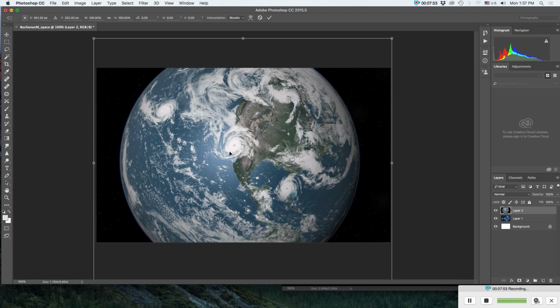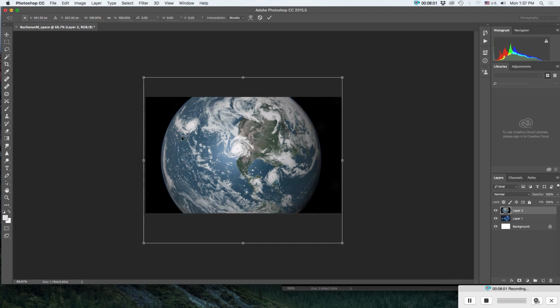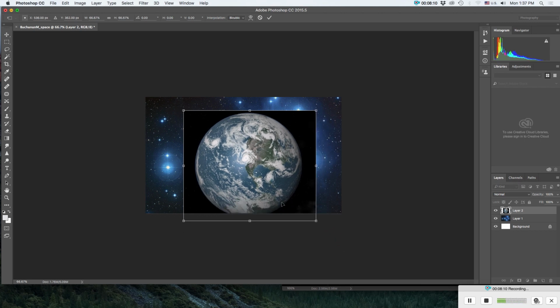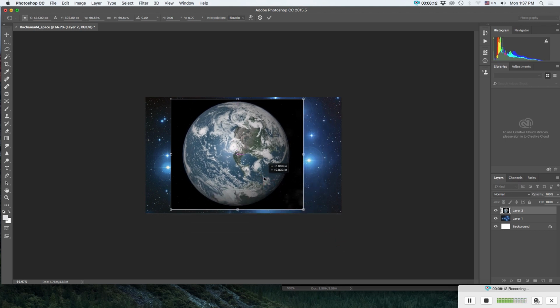And then I'm going to press Command T. I'm going to make sure my Move tool is the active tool. And I'm going to hold my Shift key and I'm going to click and drag. And I'm not going to make it too small because I think I'm going to want to use it quite large, but I want it to be just small enough that I can see it clearly contained within that document area. And just like before, we're going to press Enter to let Photoshop know we're done with that command.